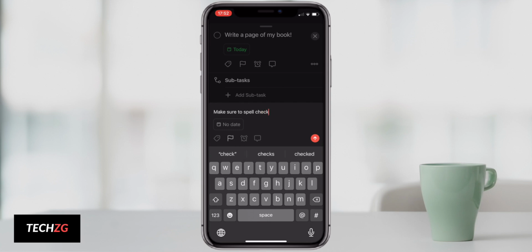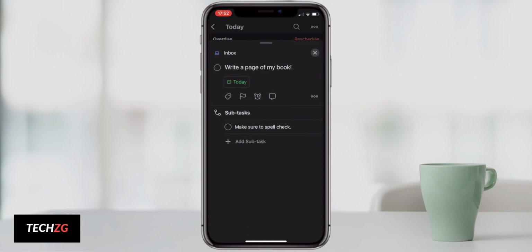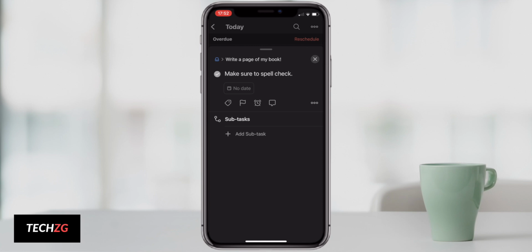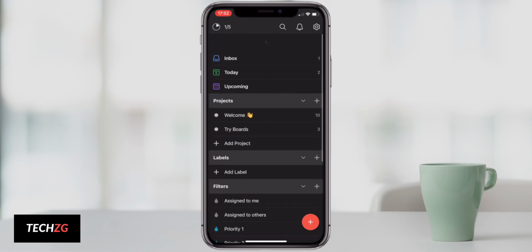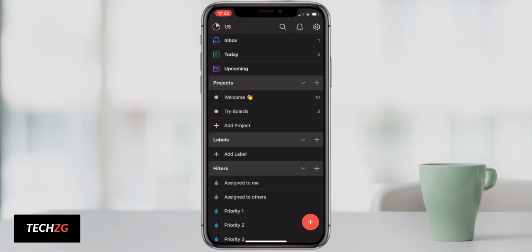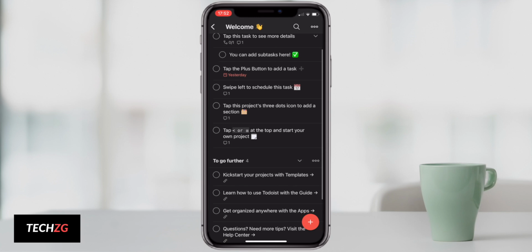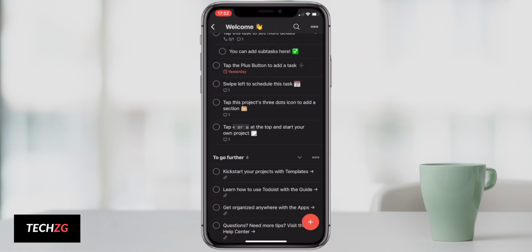But with Todoist, you create projects and you can color code all of these depending on whether they're important or less important. Then you add tasks and you can add dates. Other people can add comments in those tasks, and you can give priority ratings to all of your tasks. In terms of reminders, you can set up email reminders, in-app notifications on your phone. You can also set up SMS messaging if that's your thing as well. That is part of the paid option though, because obviously it costs them to send you those messages.